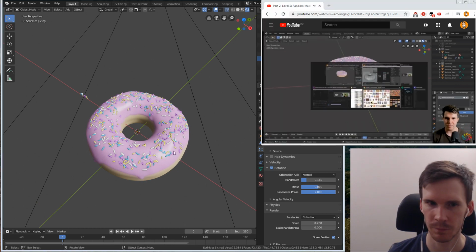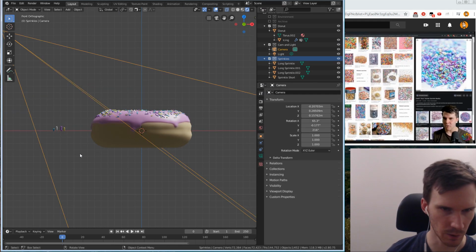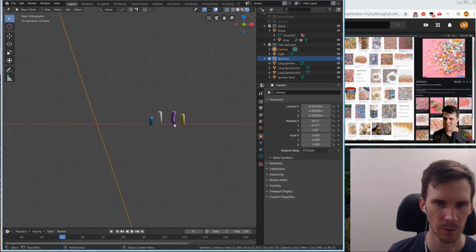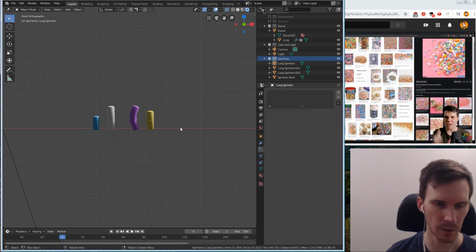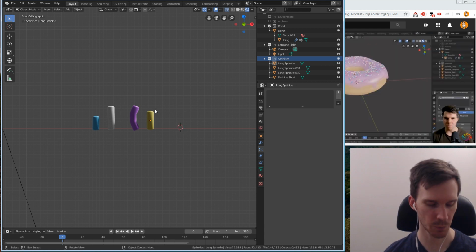Add a few spheres to it because I was looking at all the sprinkles there. And you know what, I'm going to add little balls, almost like marbles. Like go with this plan here. What do we call it? Like old pastel, old fashioned, like crushed up kind of thing. You get a lot of different sprinkles. But anyways, I just want to add some balls.